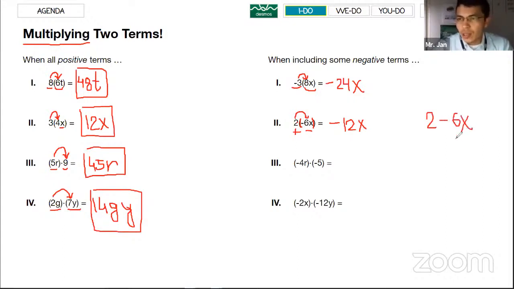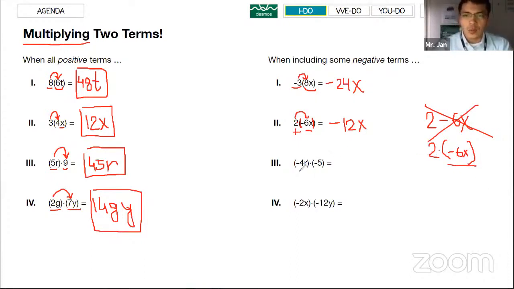If there are no parentheses, then you can say that, okay, it's a subtraction. You cannot multiply it. So there is a big difference between this one, like 2 minus sign 6x. It's an expression. But if you put the 6x inside parentheses, and there is no sign between 2 and the parentheses, that means it's a multiplication. Now you can multiply it. The first one, you cannot multiply it because it's a different thing. It's an expression. That's why they use parentheses all the time for negative terms.